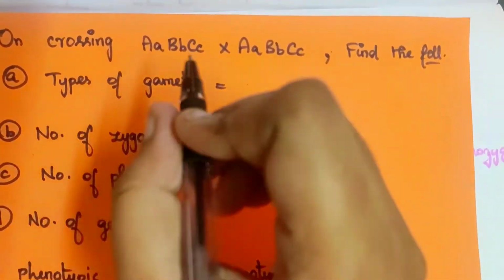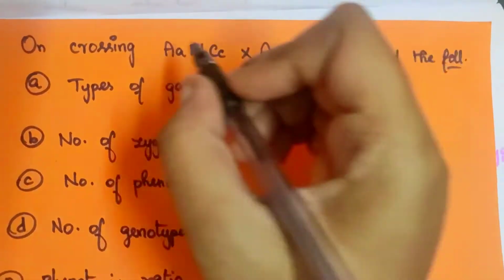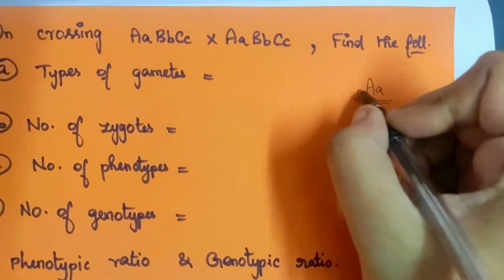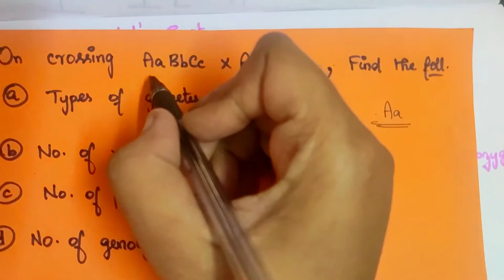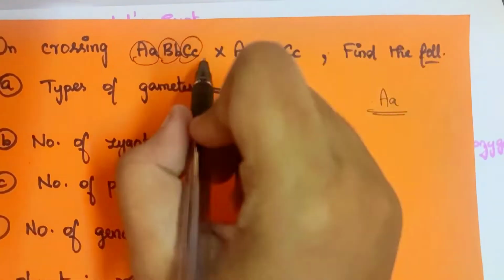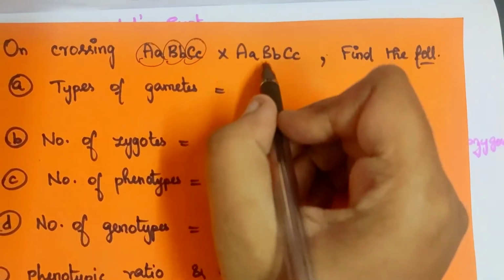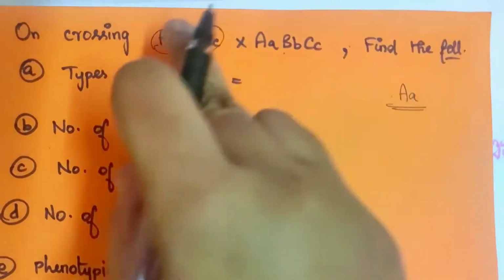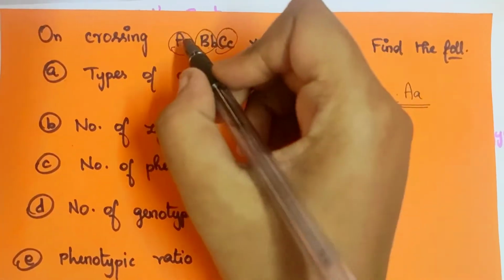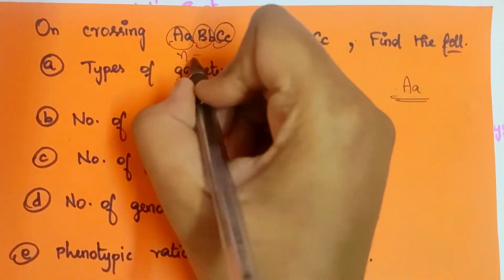So that one you have to know. So number of heterozygotes, how much is there? Heterozygous means what? Capital A, small a, whatever it is, two different types of alleles. So capital A, small a, we have 1 heterozygous, and here 2, here 3. You just don't have to calculate here also. Only whenever we are doing selfing, means both are same, you can just find for this alone. So how much heterozygous is there? So n value equal to 3.